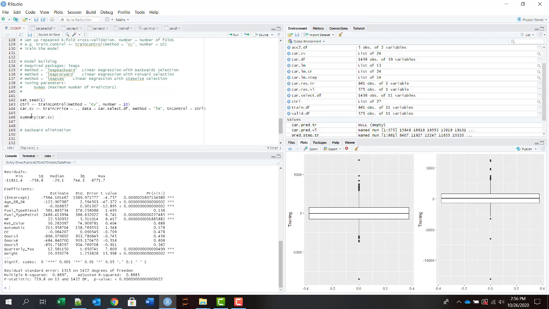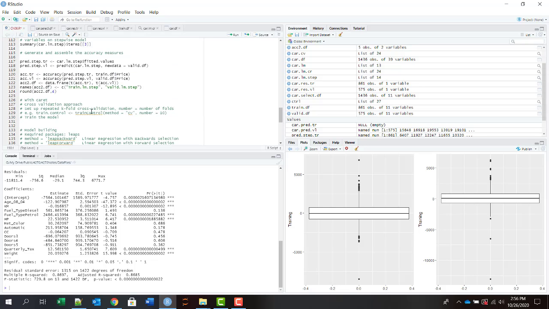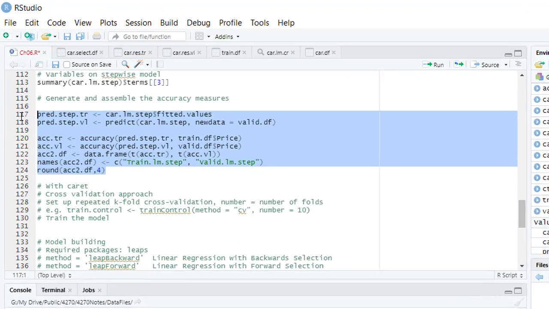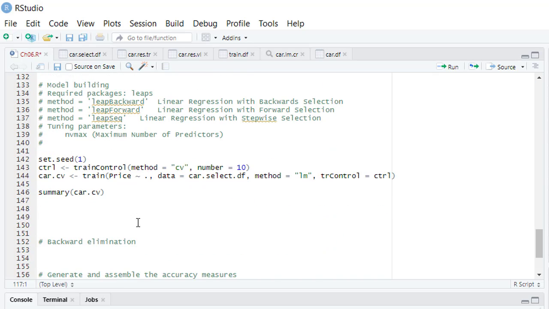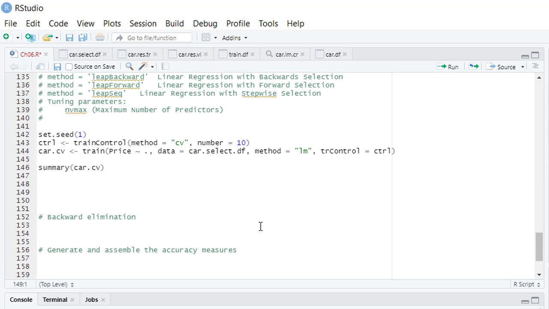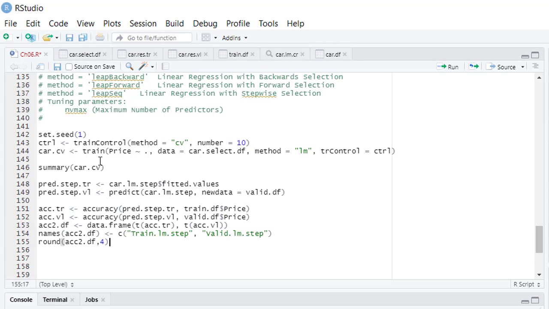All right, now let's set up our accuracy measures, which is from here. I'm going to copy that, and instead of step, let's call this CV for cross validation.